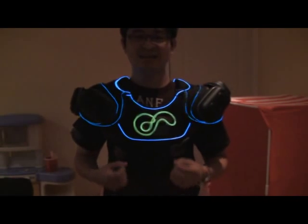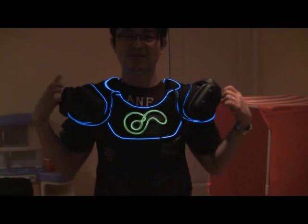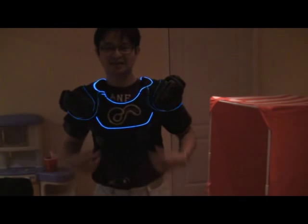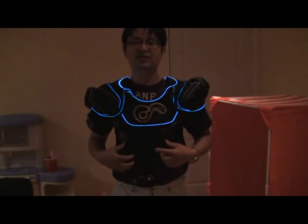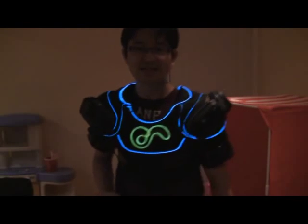It has a different flash. It has like a pulsating boop, boop, like that. Whereas the shoulder pad has like a blinking type of flash. And then you have the main EL wire, which doesn't flash at all. So it looks pretty cool. Now add to that the music.